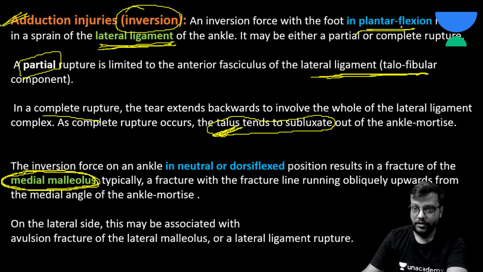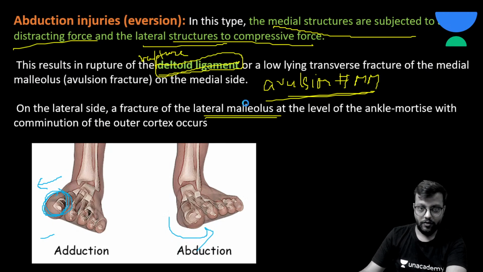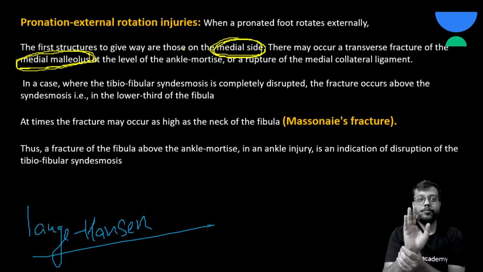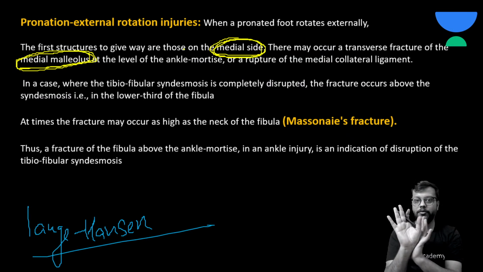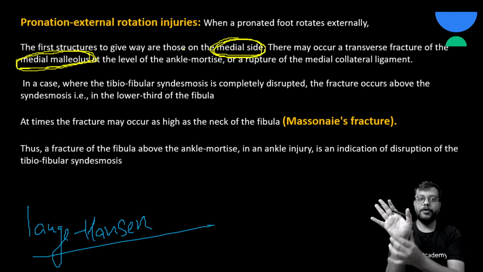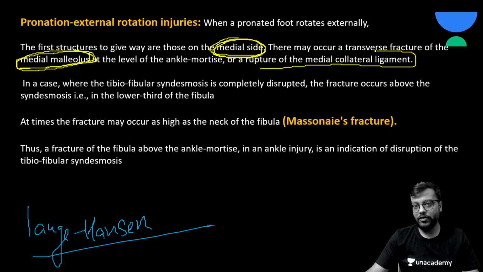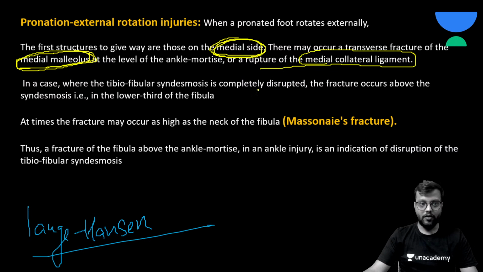प्लांटर में बोनी इंजरी नहीं हो रही थी जनरली, और इन डॉर्सीफ्लेक्सन there was bony injury. ओके, सो जब भी आप प्रोनेशन में जाओगे, सो there will be bony injury, और अगर एक्सटर्नली है तो सारा स्प्रेन या प्रेशर मीडियल साइड में बढ़ता है. This will lead to fracture of the medial malleolus और a rupture of medial collateral ligament also.